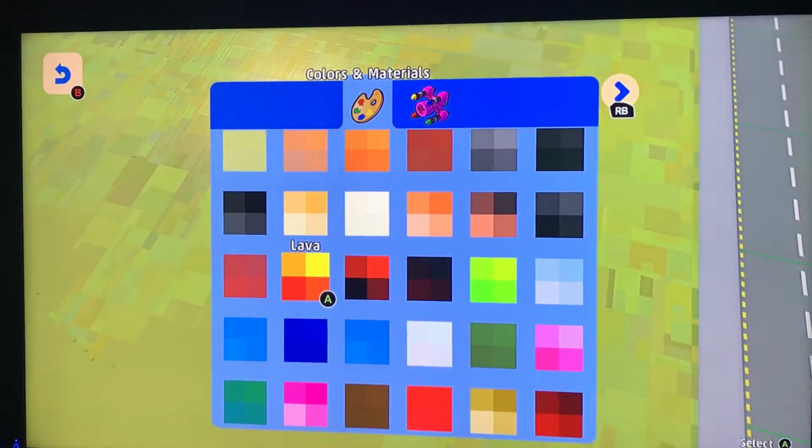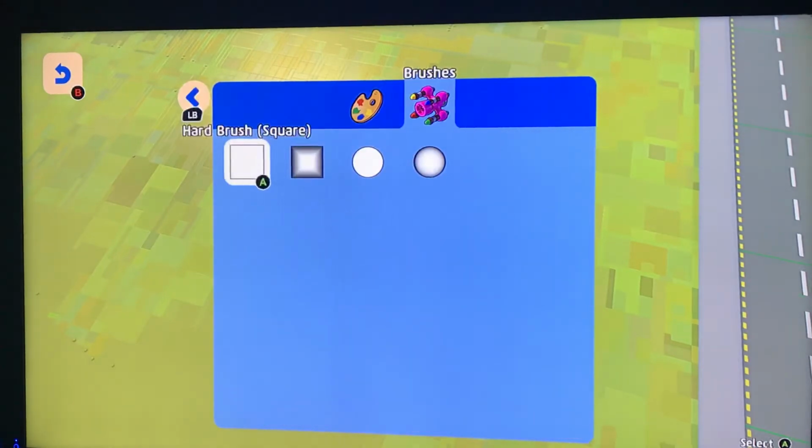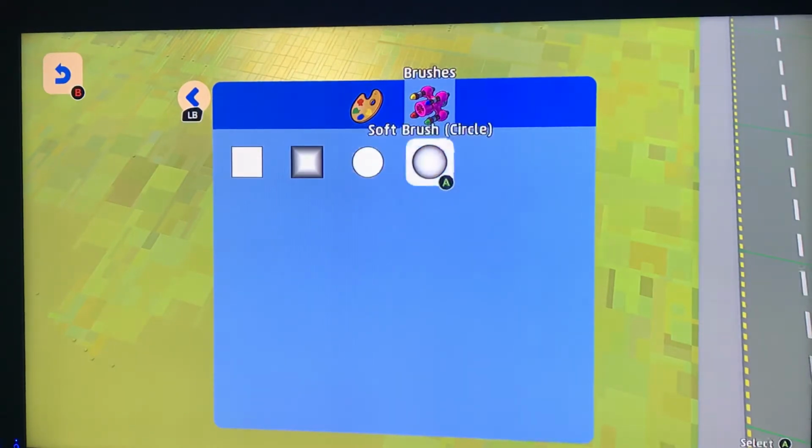Oh, and of course, one more thing. We have the colors and materials and brushes. And we have 4 different brushes. 2 of them are the same shape. We have hard brush and soft brush, and then we have square and circle.